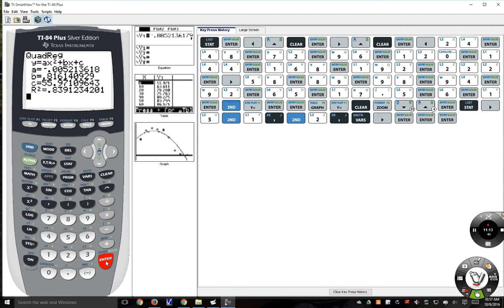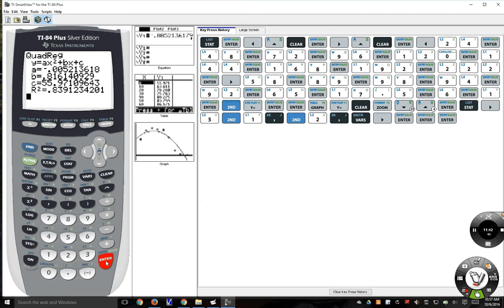Does it make sense that the a value is negative? Yes. The a value should be negative because we would expect the parabola to face downward. So just these things, the things that you know about parabolas, you know how I was talking to you guys yesterday, like technology can do a lot, but you don't want someone operating the technology that doesn't understand what they're doing. These things that you know about quadratics should make sense when you're finding out this information.